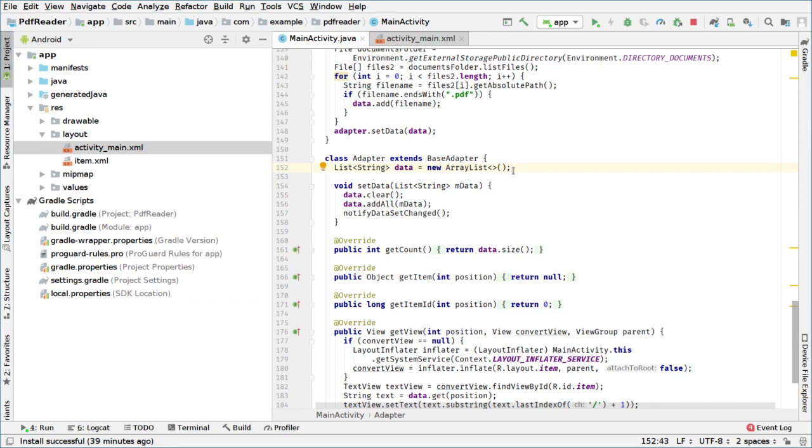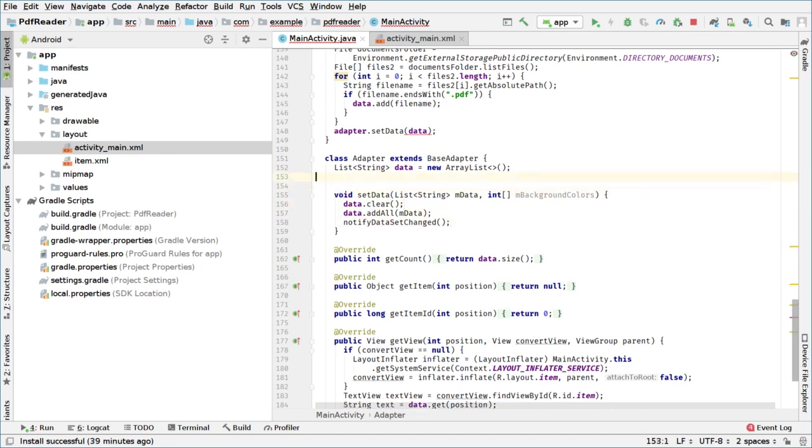Here I'll pass them as follows: comma, int array mBackgroundColors. When I pass this, I have to copy those colors into an external array.